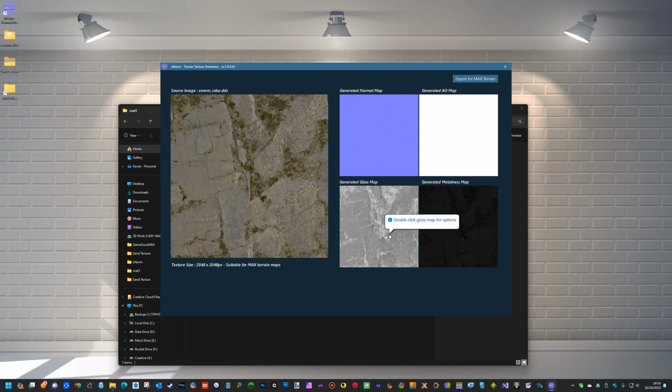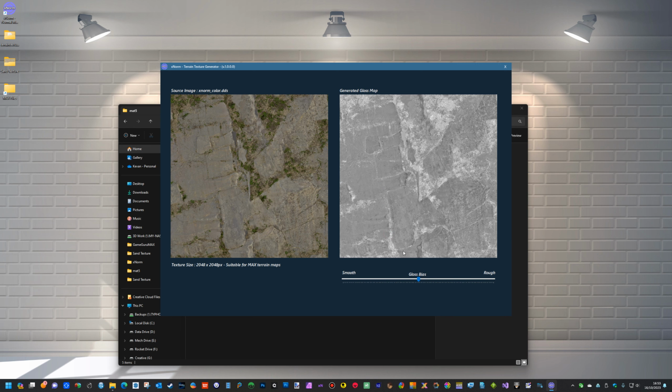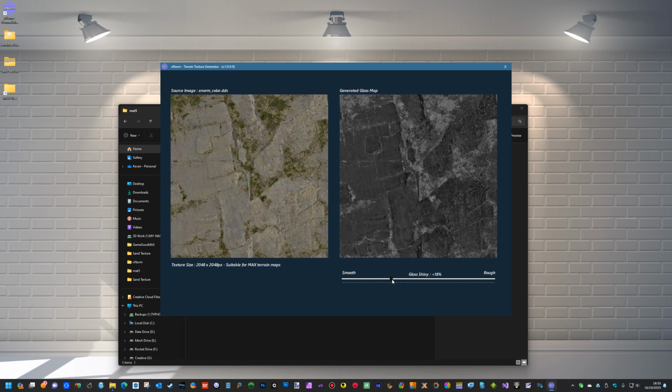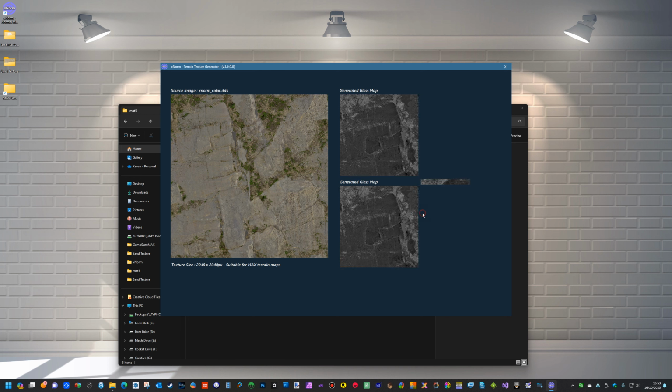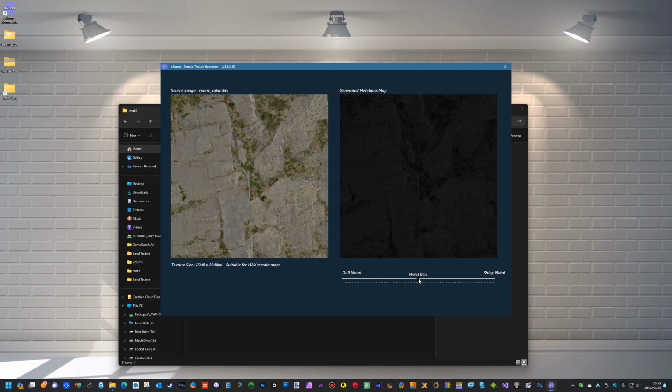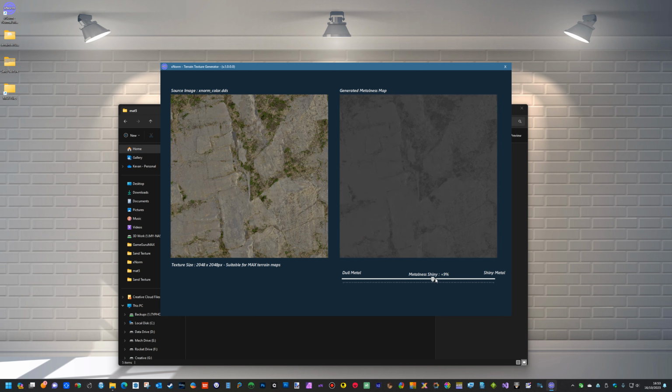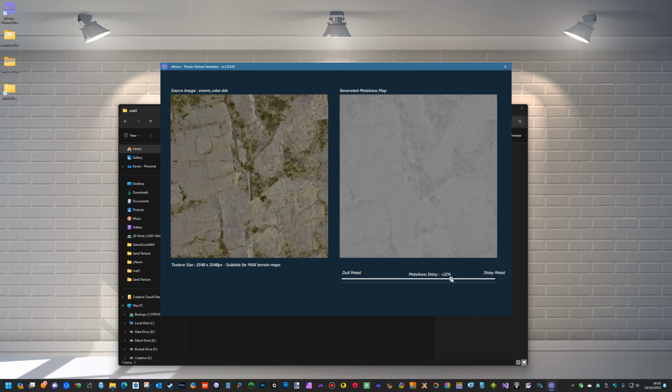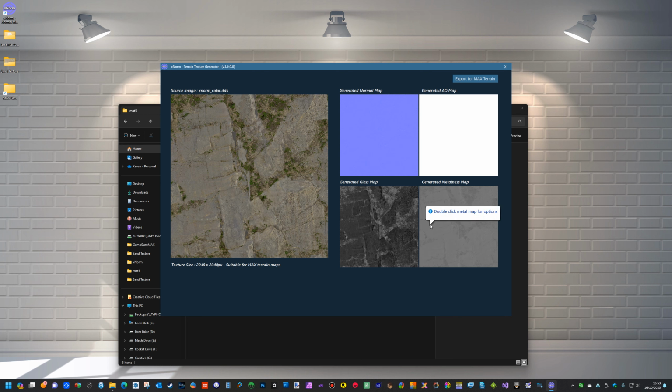So if we go into the gloss by double clicking it, we can make it smooth, which will give a wet appearance. So we don't want too much. So if we go to about 18%, I think that should be enough. Double click it to come out, and of course we have to change the metalness to shiny again. We'll go up to about 19%. We'll try that. Okay, and that's all we need to do.